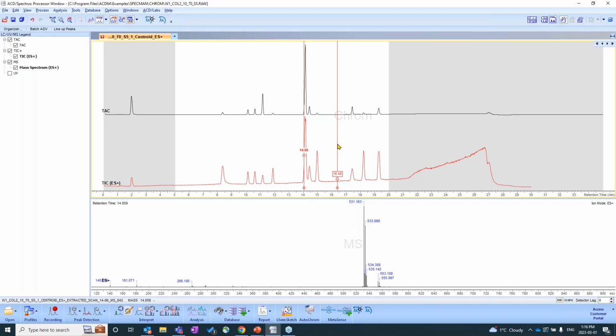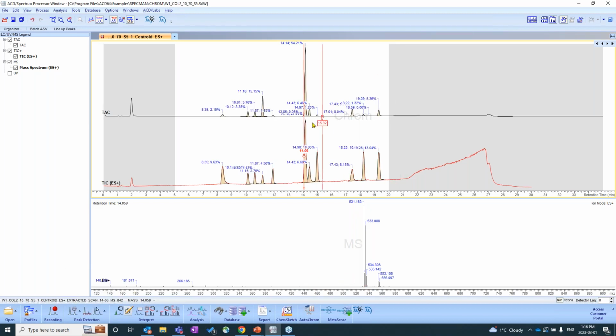The next thing I want to walk you through is the three different types of peak detection that we have. The first method is automatic peak detection. It's very quick. Peak detection is found right at the bottom on our toolbar, and it's the first button here with the cog. It says Signal Analysis. When I click this button, it automatically picks all of the peaks within this area and integrates all of them.